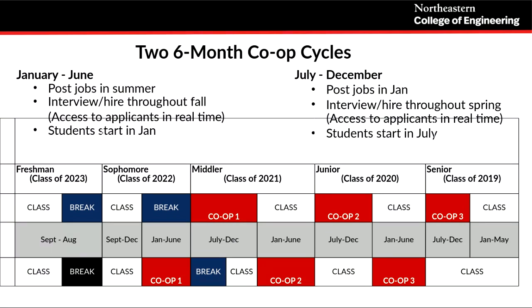The law school wasn't listed in your list of graduate co-ops. Does it do things differently? So that was just an example of graduate co-ops. That is not by any stretch an exhaustive list of graduate programs that have co-op. The law school does do co-op, but they do function a little bit differently just based on the L1, L2, L3 years, and I am not knowledgeable enough to speak to that.